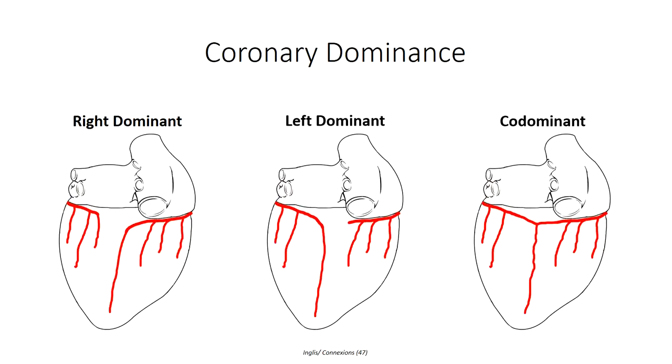The type of dominance in a given heart can have a major impact on the severity of a myocardial infarction. For left dominant individuals, for example, the blockages in left coronary circulation are potentially more severe compared to right dominant individuals due to the surface area that is covered. Those with codominance have a protective advantage, since the anastomosis between left and right branches means that blood can potentially be rerouted around a blockage in either major branch feeding the posterior interventricular artery.